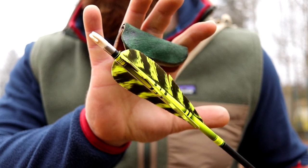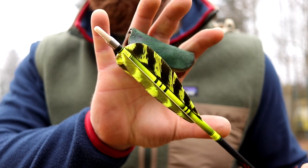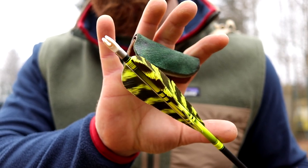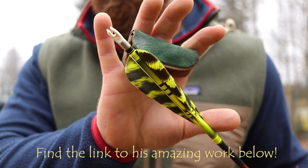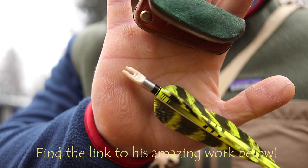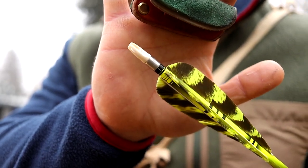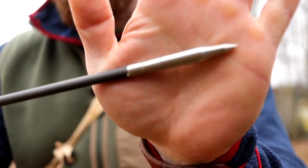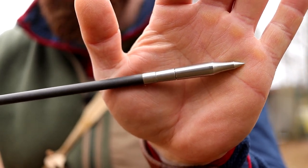The fletchings are made by Wild Fletching. A friend of mine, Josh, makes these from natural turkey feathers, and they still have the oil content. When I went hunting in Hungary, I was sitting literally in a torrential downpour, and they did not fold down on anything. I'm running a Top Hat collar on the back as well. If I'm building pretty arrows, I might as well protect the nock from all the hits I'm getting when I shoot tighter groups. And then I'm also running a Top Hat protective collar on the front.